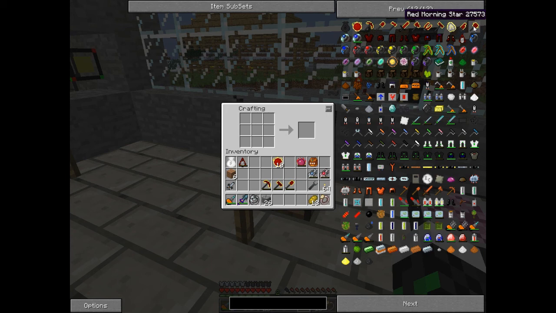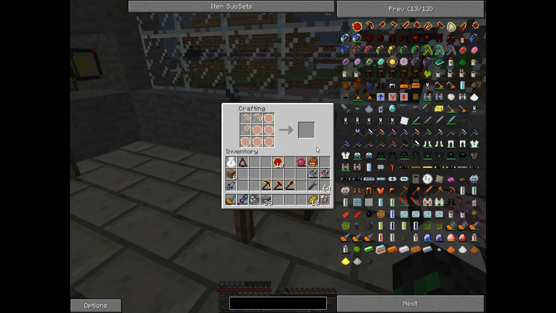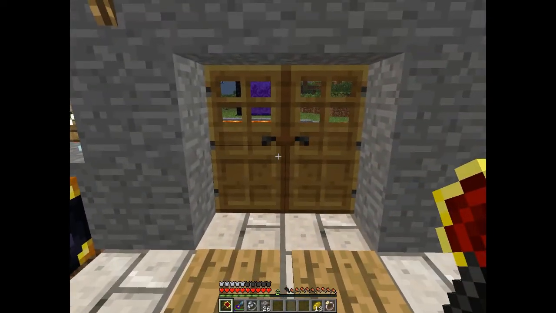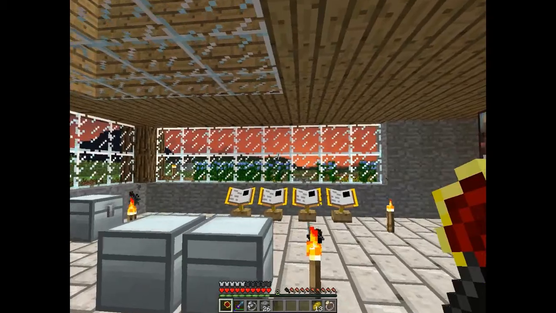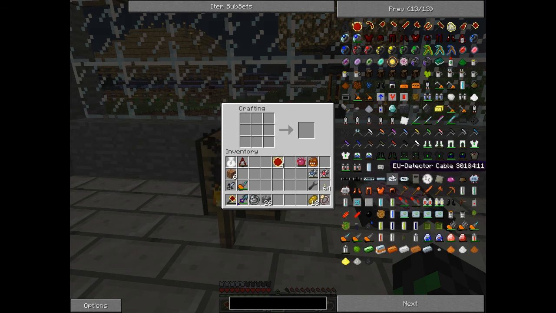But we're after the red morning star. As you can see here, it requires 6 red matter along with a shovel, the hammer and the pickaxe. So let us do this, do this, do this, do that, and do that, and we get the red morning star. Now the red morning star can mine things very, very quickly. And my oh my, it's already been a full Minecraft day. Oh well, not going to be too fussed about that.